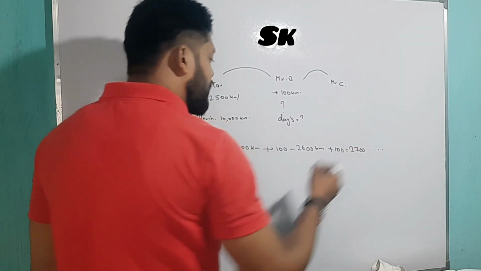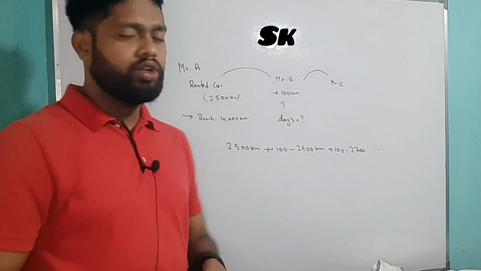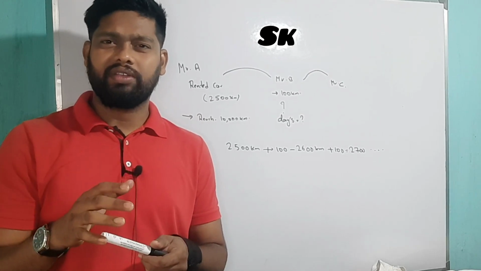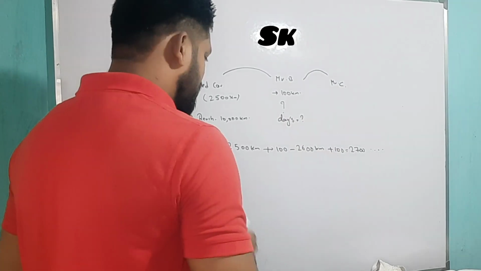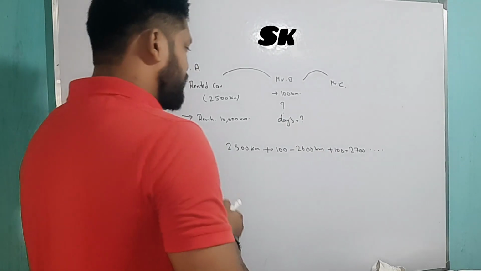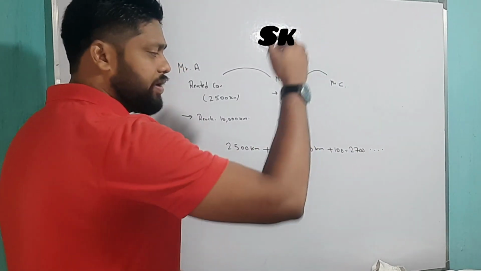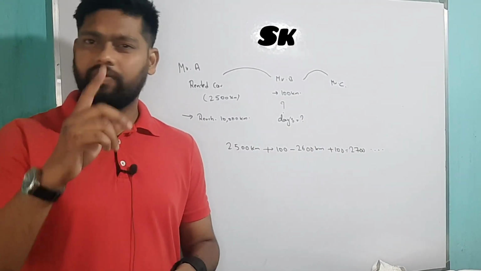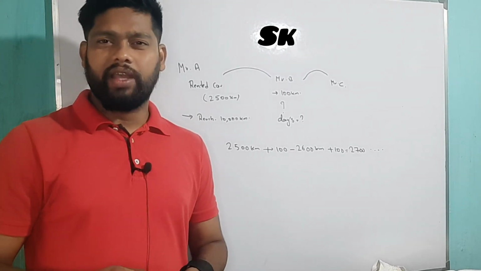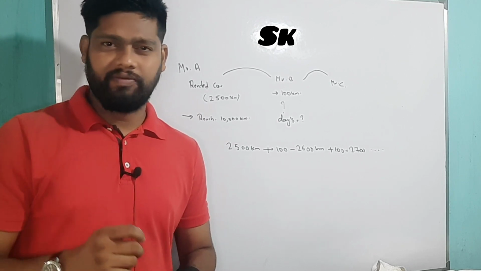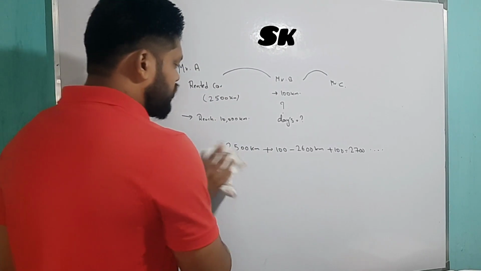But he is saying that I need to know when it will be 10,000 kilometers, because according to that only I need to do my work. It may be 5 days, 6 days, whatever it may be. So he says, instead of adding such a big number, because from 2700 to 10,000, how many times will I add it? It will take a huge amount of time. Instead of adding, I will give you a formula, or a trick, so that you can easily find out the number of days when you have to return it. So he said okay, very good, give me that trick.